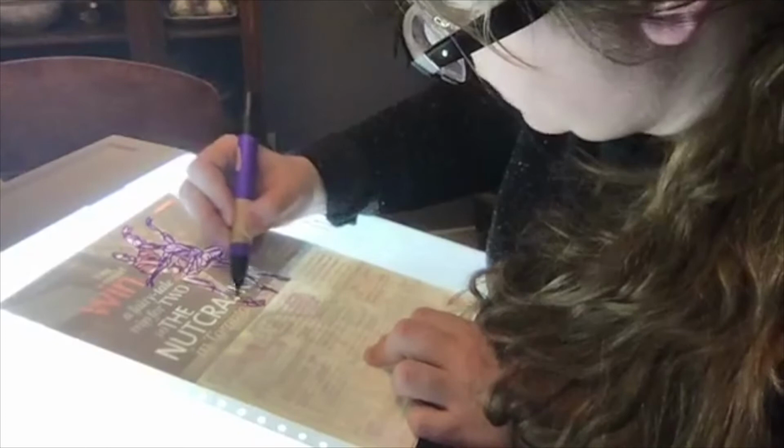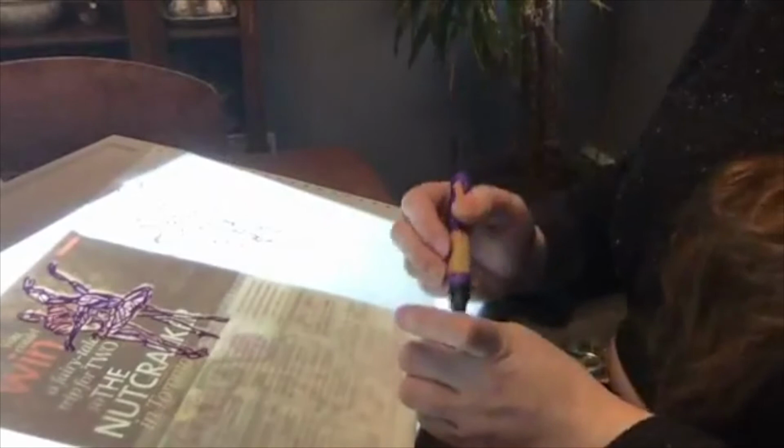So I sort of said this already, but these are all techniques that you can use while drawing something live in front of you, not just tracing them, of course. And there we go. That's a more filled in scribbly kind of gesture of them that captures their pose. So I'm just going to move the light table out of the way, and then we're just going to add a little bit of emphasis with some wet media.